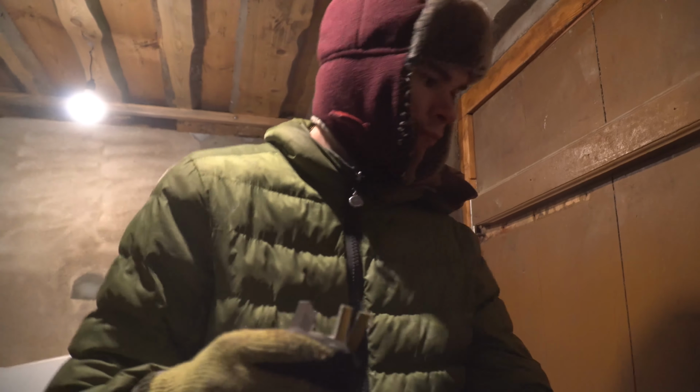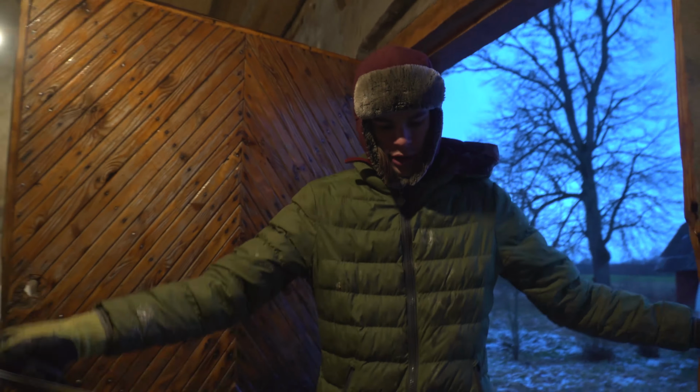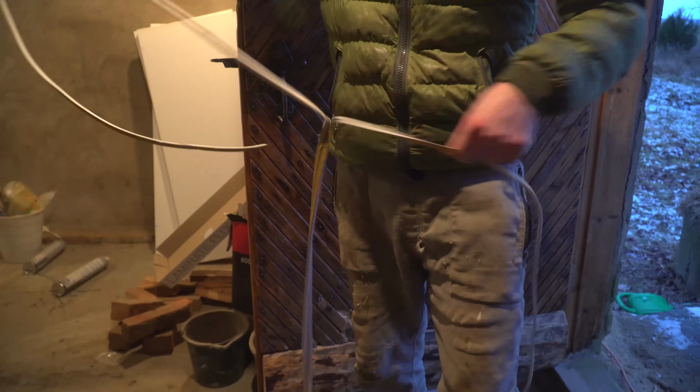So let's see. Yeah, I don't think both will fit. Yeah, that's enough space for one only. So, which gives us twice the amount. Like such. Which is, in some ways, better, of course.